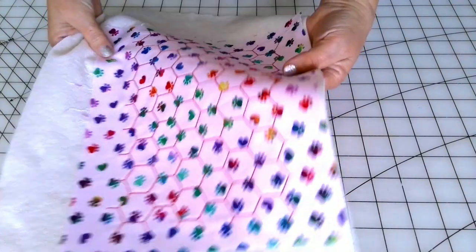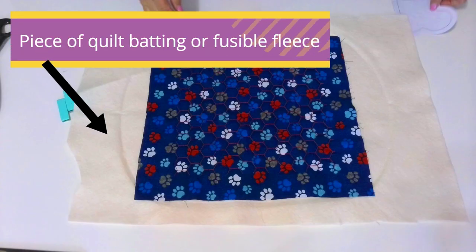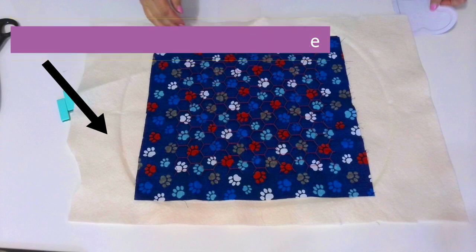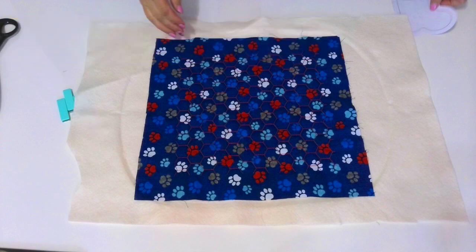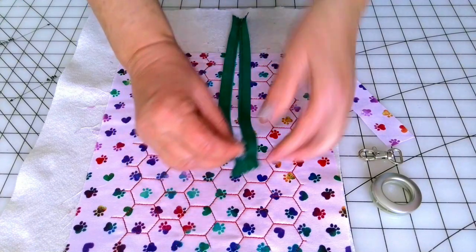What you will need to make this holder: Fabric — I used quilting cotton. Thicker fabric can also be used like canvas or vinyl. You won't need much, just scrap fabric. My piece of fabric was about 10 by 10 inches but a smaller piece can be used. A piece of quilt batting or fusible fleece — you will need it only if you decide to use quilting cotton to make the fabric sturdy. If you use vinyl for this project you won't need batting or fusible fleece. Zipper — regular, minimum 7 inches long. You can cut it if you have bigger zippers.